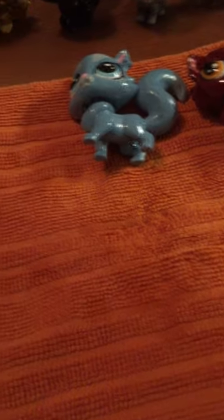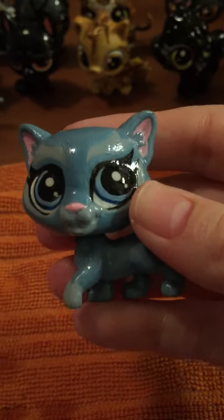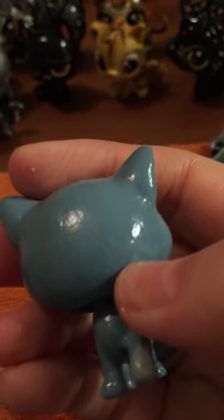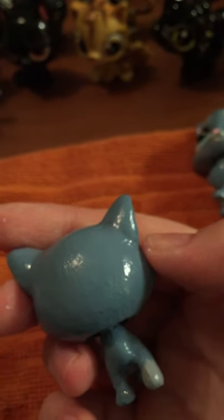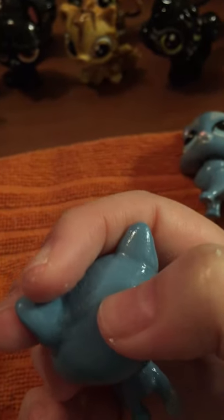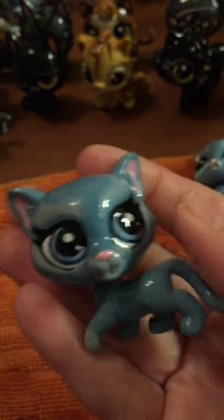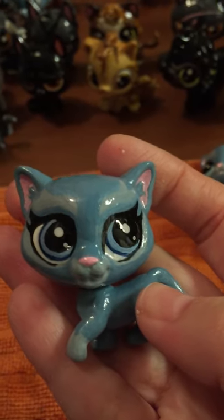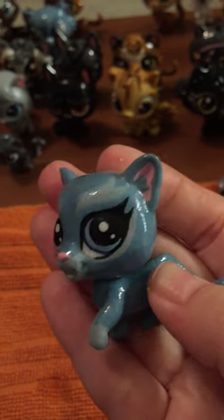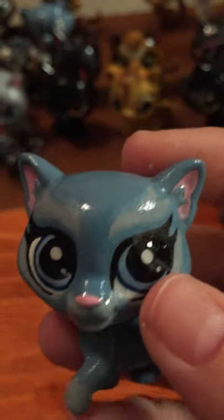So let's introduce their children — Mistyfoot. Well, Mistystar now. Can you guys believe she's almost 13 years old? Cats aren't supposed to live that long in the wild. Now you see these cracks right here? What happened was I used a different nail polish brand and I thought it was great, but unfortunately it started cracking up my characters. So I'm probably going to have to make a new one of her, or at the very least go back over it with some paint. It's unfortunate. I gave her a misty foot because I thought if her name's Mistyfoot she should have at least one misty foot. Again, did the eyes — it's not completely perfect but I try.